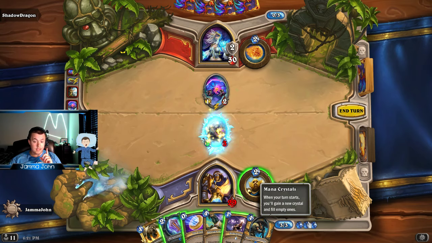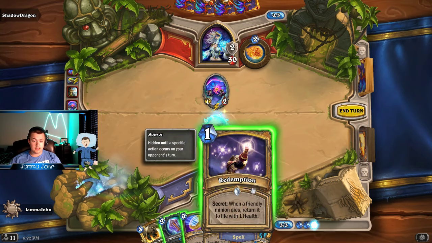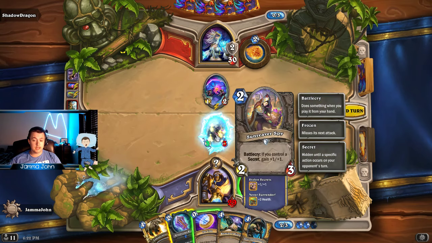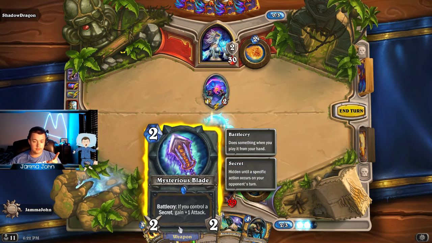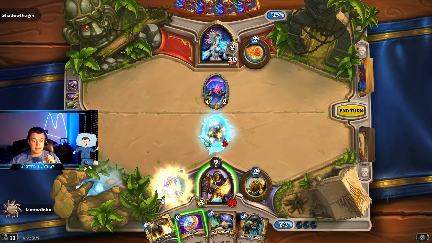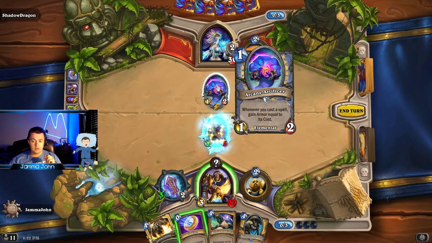So now, since I have 3, and they used my other spell before, I'm going to put on my other spell, which when my character dies, it comes back to life with 1 more health. And then I will use this Mysterious Blade, which got beefed up because I had a secret on me. So, whenever you cast a spell, gain armor equal to its cost.